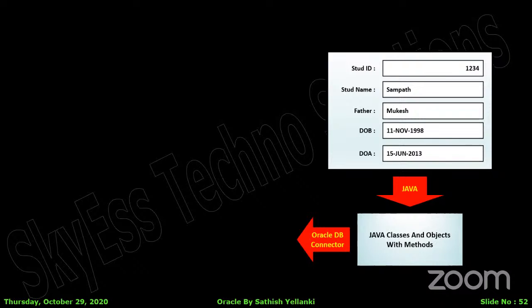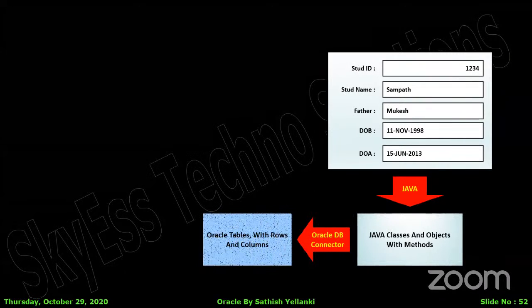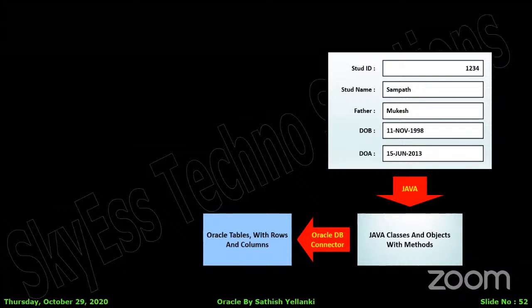Now within your Oracle, you cannot keep anything in the form of classes and objects and methods of Java. It's not possible like that. So within your Oracle, you recognize them in the form of tables and rows and columns. And these tables and rows and columns are in integration with the Java classes and objects and methods. Do you agree with me?